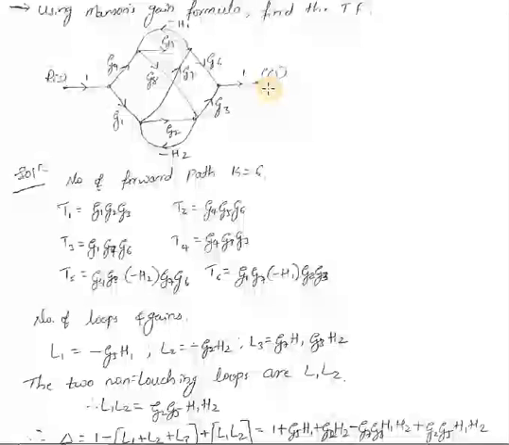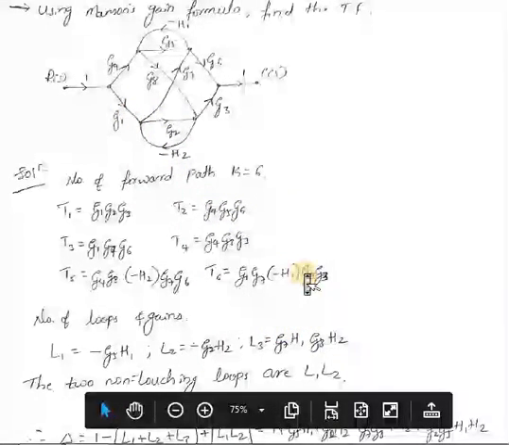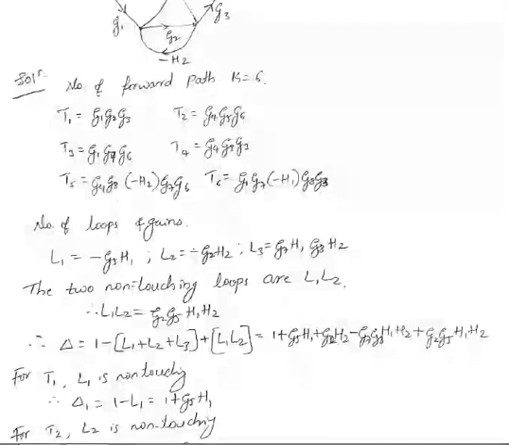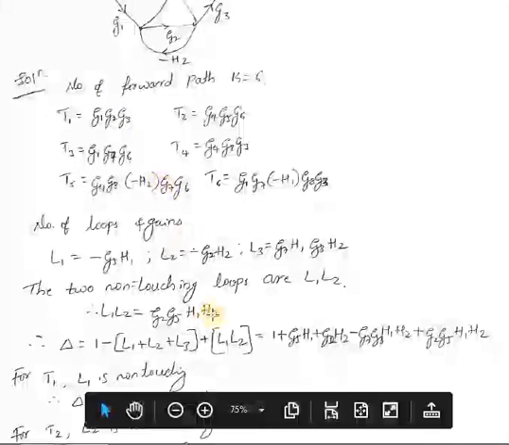Then you need to identify the number of feedback loops and their gains. So, similar to the previous, this is one loop, that is G2 into minus H2, and G5 into minus H1. Then there is one more loop, that is, if I start from here, G7, minus H1, G8 and minus H2. So that is also one more loop. So there are 3 loops. Then you need to identify 2 non-touching loops. Since L1 and L2 are making the combination of non-touching loops, L1 and L2 are the non-touching combination.